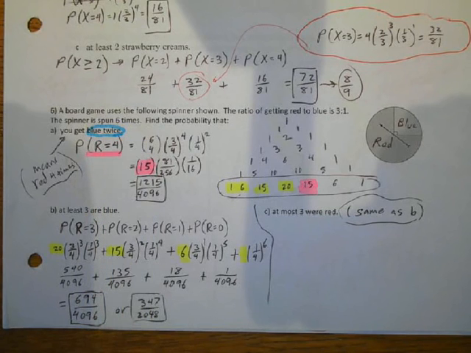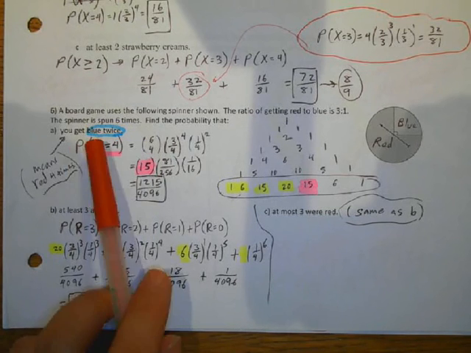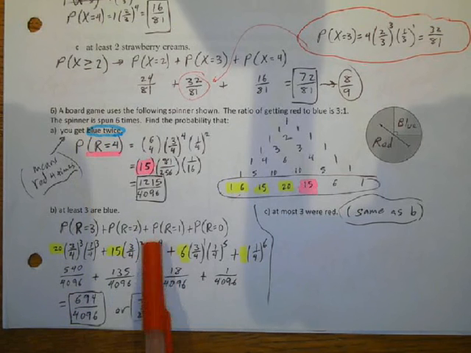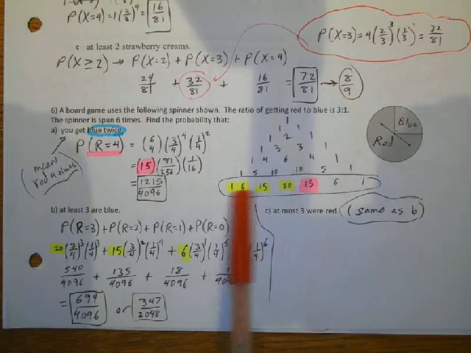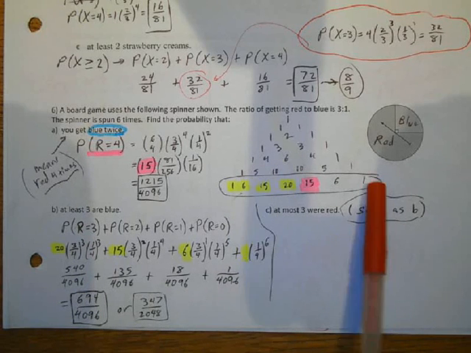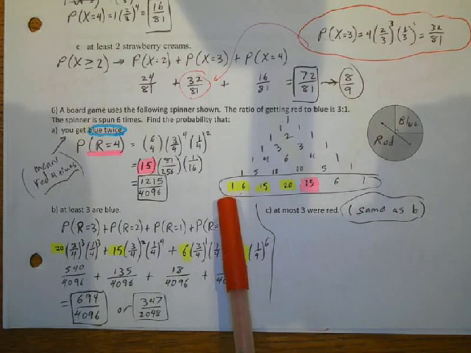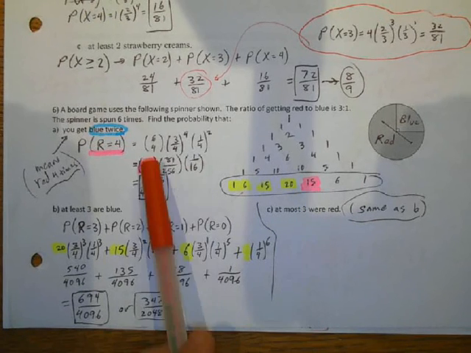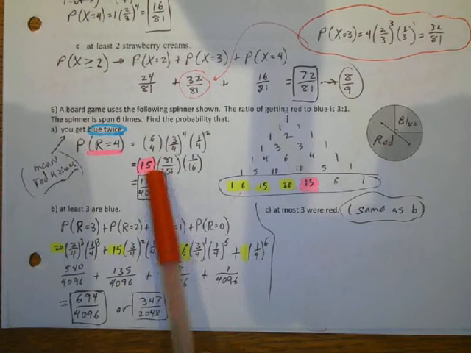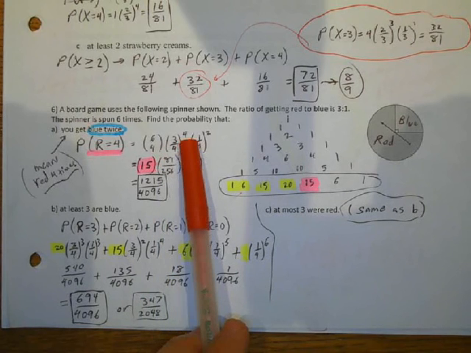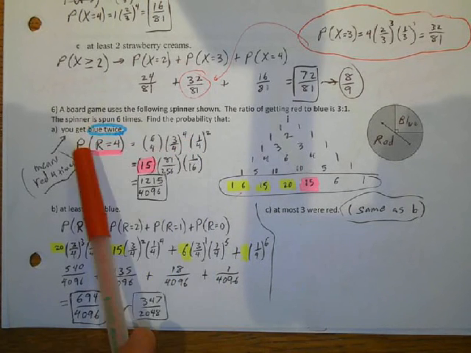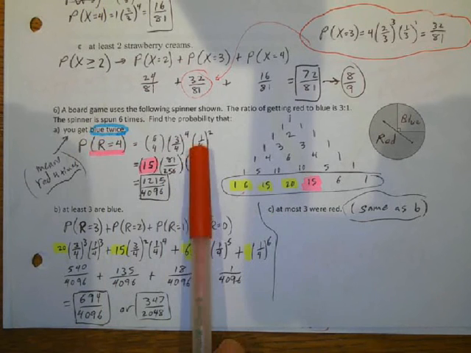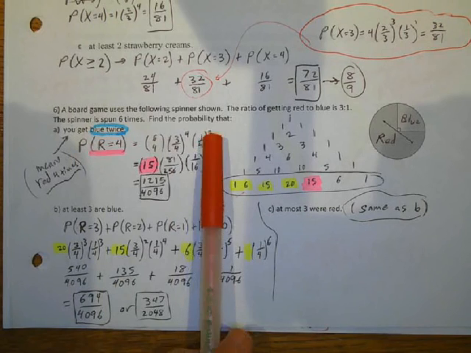So if I go to my 6th row for this problem, to get a value of 4, we go 0, 1, 2, 3, 4. So my leading coefficient is going to be 15. And then I've got 3/4 to the power of 4, because we want to get red 4 times, and we want to get blue twice. So I have the probability of failure, and then that's going to be squared, because these two powers, the 4 and the 2, have to add up to the number of times that we've spun, which is 6.